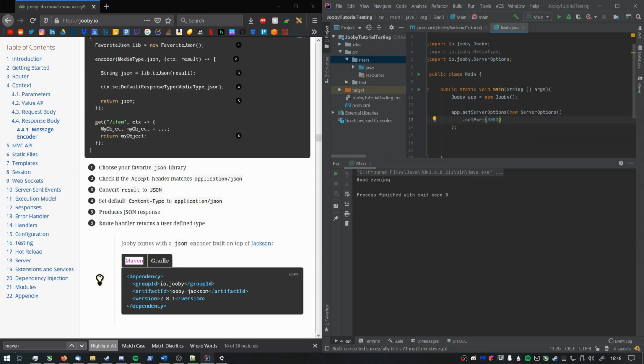However, we can do whatever we want. We can do 8000, or we can do, I don't know, like 7878, or 6868. Whatever we want to do. We just can't do either port 80 because that's the default port for HTTP, or 443, which is the default port for HTTPS, our safer, secure HTTP.